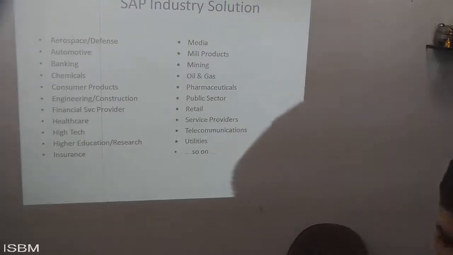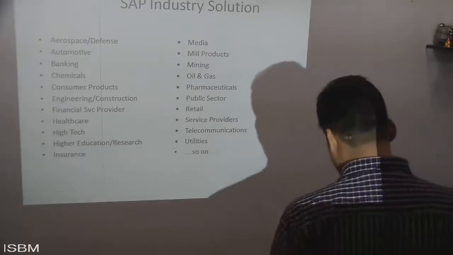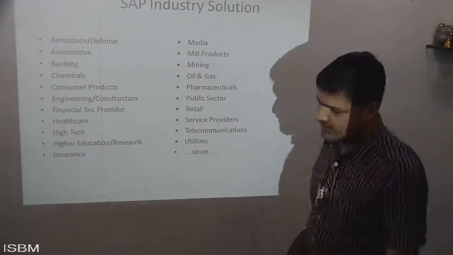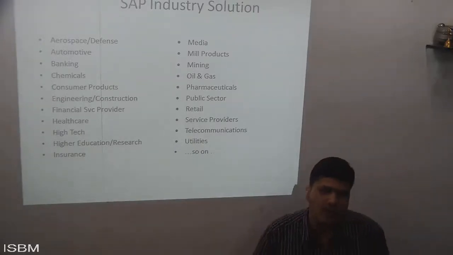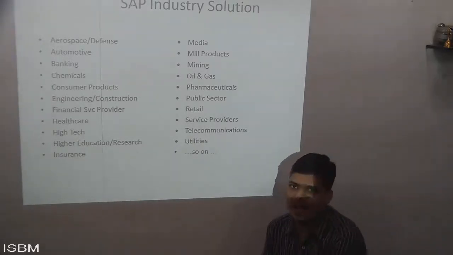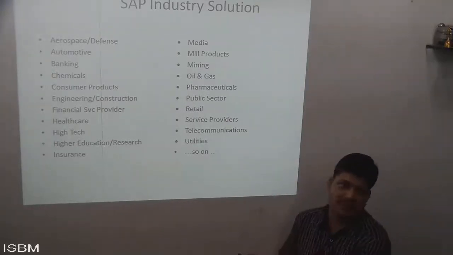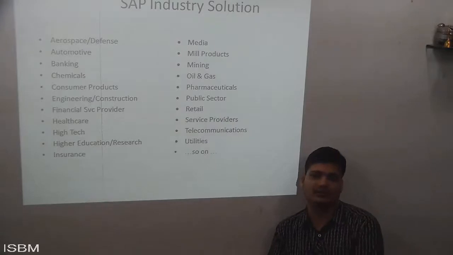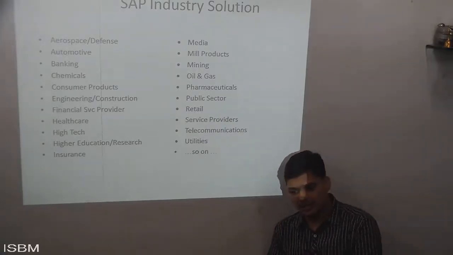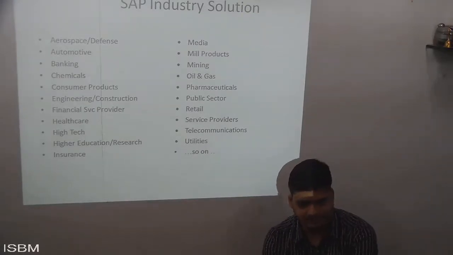So I think 75% of the industry, 75% of the market of global Fortune 500 companies has been taken care of by SAP only. So SAP is the company which has captured almost 70% of the market of Fortune 500 companies. Now in India, I can say that most of the organizations have been using SAP.